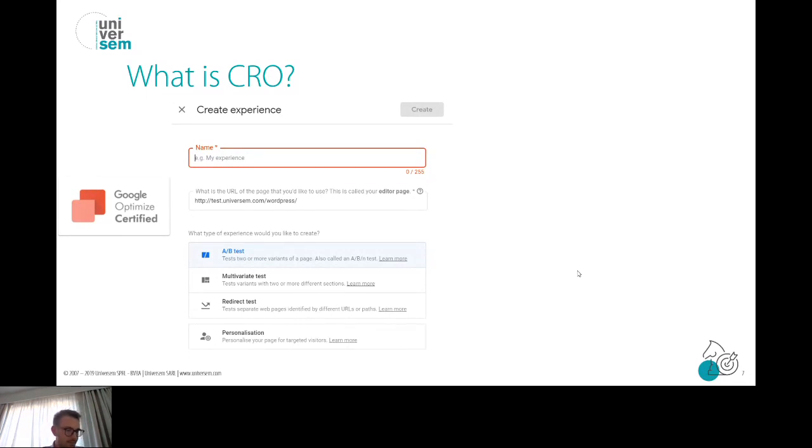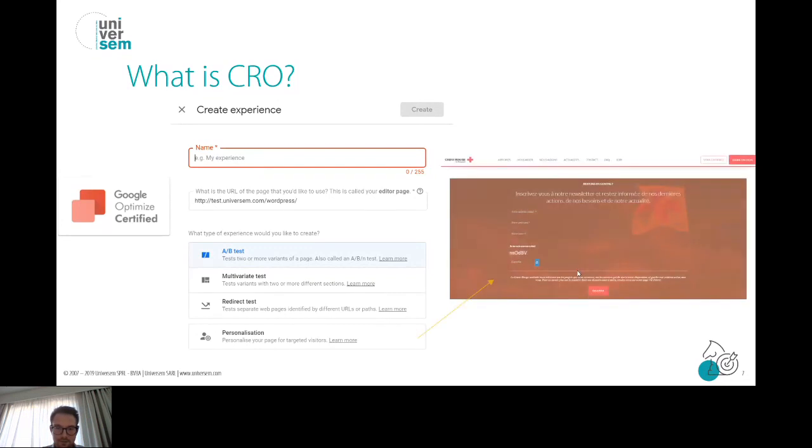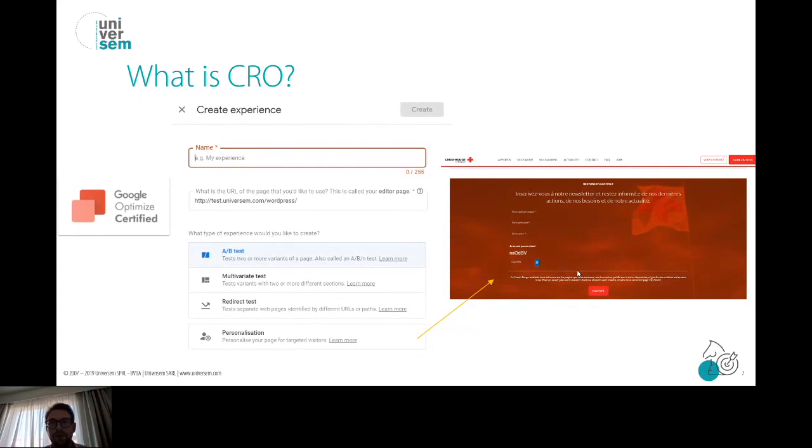So personalization is about changing the web experience based on some actions or user preferences. And I have a very nice case with the Croix Rouge, the Belgian Red Cross, about personalization. For example, you can find this kind of big form to subscribe to their newsletter on every page. So it's good because it indeed incites people to subscribe to the newsletter.